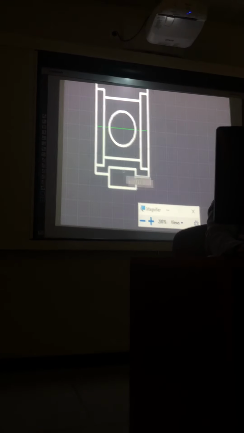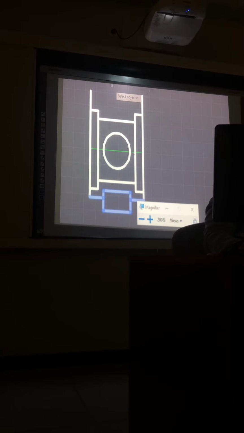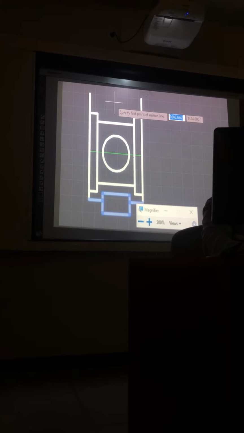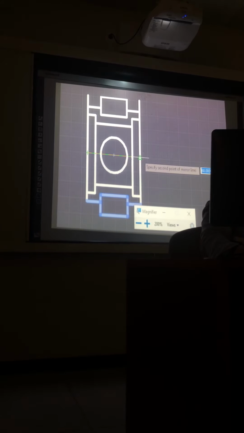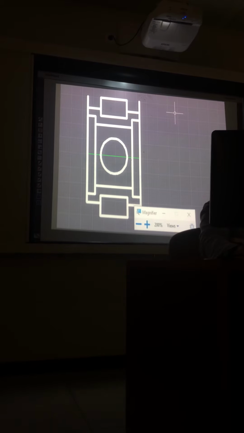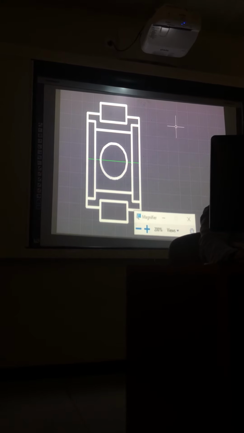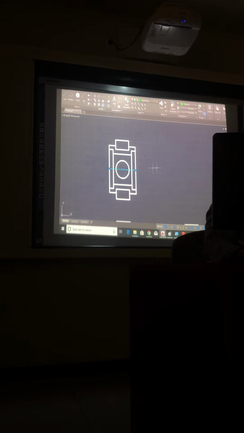Okay? Khatt tanadhur. So here I can say mirror, and what do I want to mirror? This and this and this. These are the things that I want to mirror, right? Everything else I have already. Enter. What is the khatt tanadhur here? The center line, the green line. And then you just trim. So you didn't have to do all those things again.